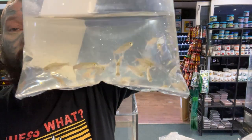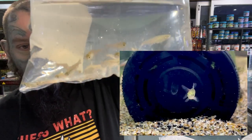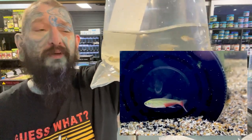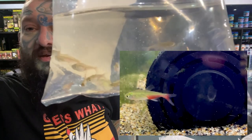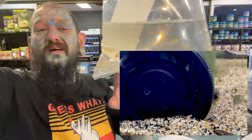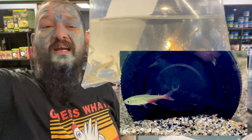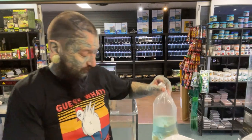And talking about tetras, we have some tetras. These guys are bloodfin tetras. There's two different species. There's the glass bloodfins and the normal bloodfins. Well, two different species that we can get in Australia, I should be saying. There's probably a billion different ones in South America. But these guys look like they're transparent ones, a little red tail to them. They look innocent, but they are nippy. So they are going to nip your guppy tails. They're okay with other tetras, so you can keep them with like neons and glow lights and Priscilla tetras, all that sort of stuff. But anything with a big, delicate tail is just gonna get nipped, nipped, nipped, nipped. They are back in stock.